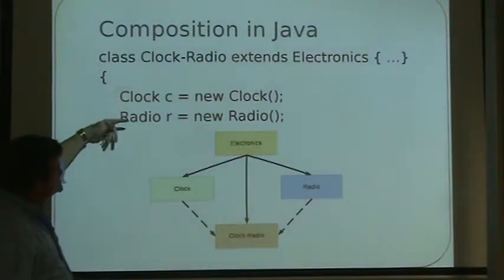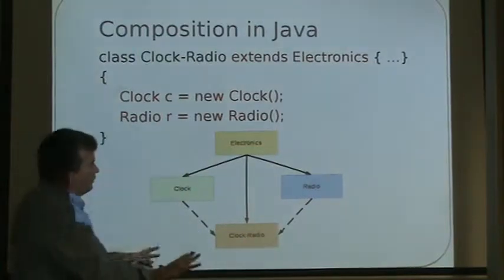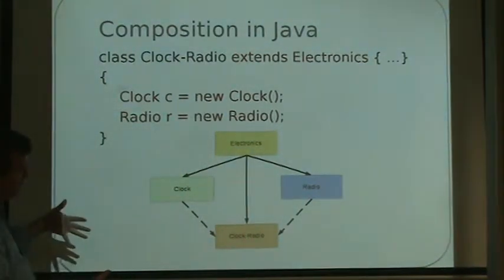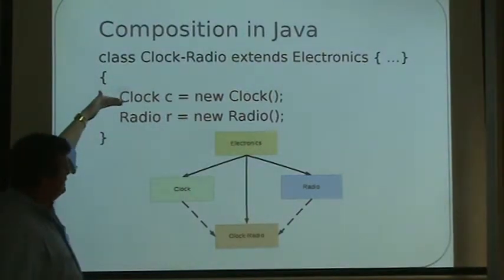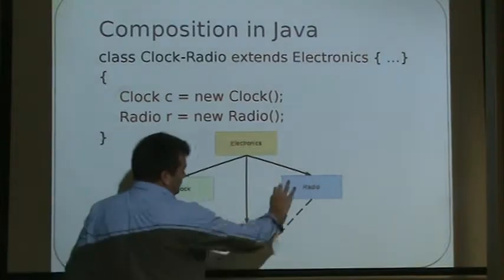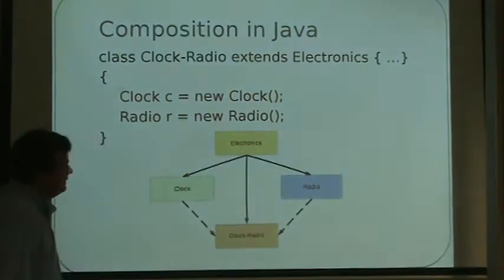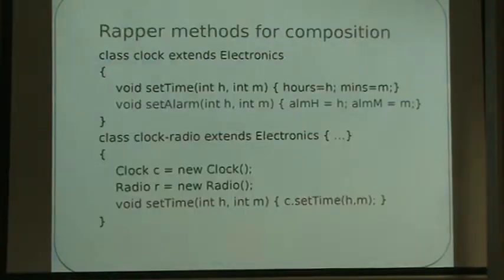Because effectively, when you create a clock radio, if it could inherit from both, we would create one and it would get the storage from both of these. So now all we're doing is explicitly saying, get me a piece of storage with all of this in it, and get me a different piece of storage with all of this in it. So this looks like a pretty good way of almost doing multiple inheritance. And then what we could do is create what is sometimes referred to as a wrapper class.